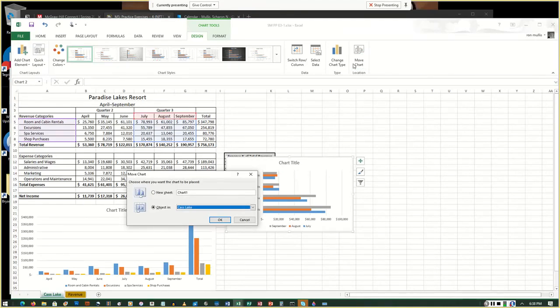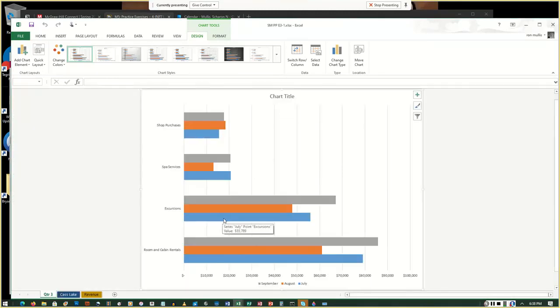5G says click the New Sheet radio button. So I'm going to click on the New Sheet radio button and type QTR space 3 as the sheet name. So capital Q, lowercase t, lowercase r, space, and the number 3. So after I click OK, this is going to create a new worksheet down here. So now I have a new worksheet. So instead of 2 worksheets, I now have 3 worksheets.